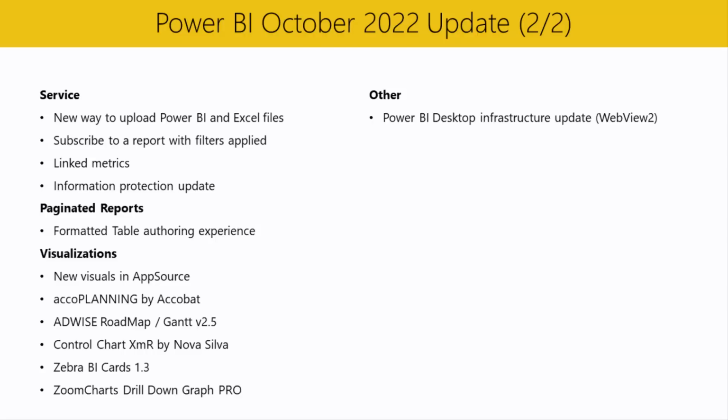Uploading a local file will create a copy of that file in that workspace. Using the OneDrive or SharePoint option will create a connection to that file, meaning changes to the file will change in the workspace as well. When uploading an Excel file through this experience, your workbook shows up in Power BI the same way it would in Excel Online. If you want to actually import the data from the Excel file into a Power BI dataset, you can continue to use the older Get Data Flow or use Power BI Desktop.